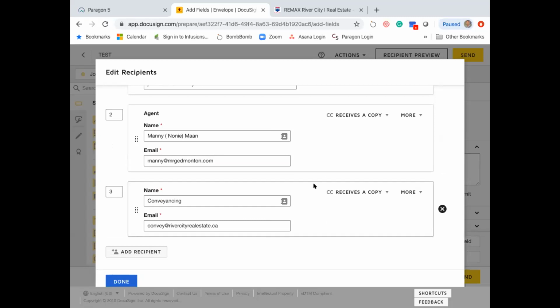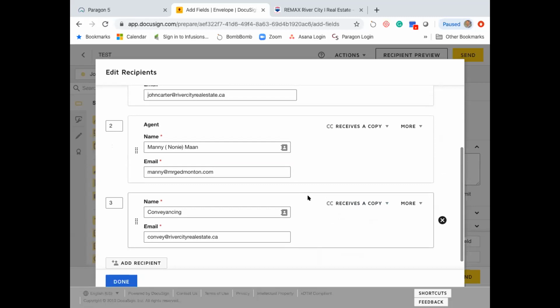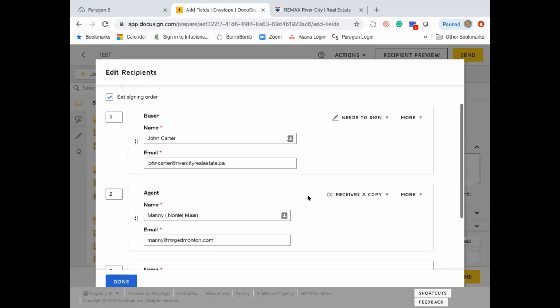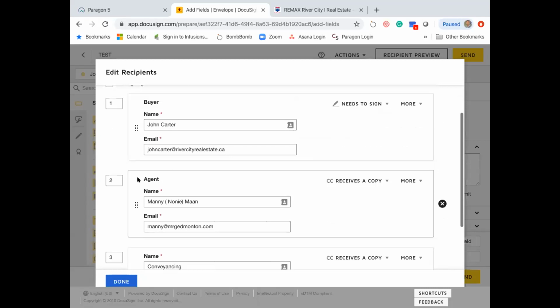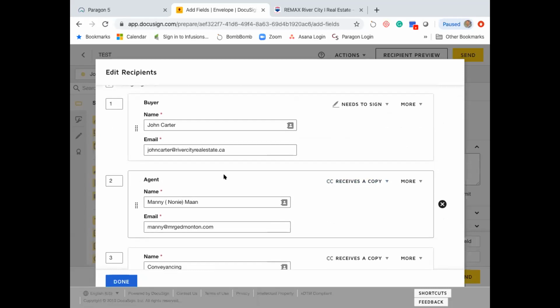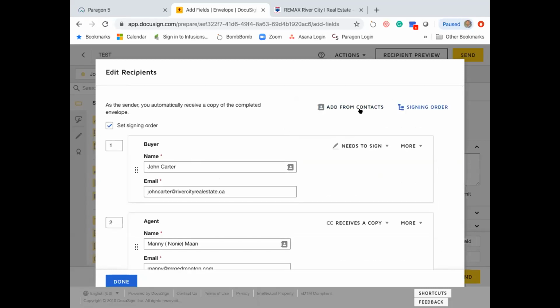What else I found beneficial is if I was sending to two couples, they all need to sign. I don't give them a priority, because if one of their emails is wrong, that could be my first person, just sitting there stuck. Whereas if it goes to all four, they all start signing, and then they start putting pressure on the other one: hurry up, where are you?